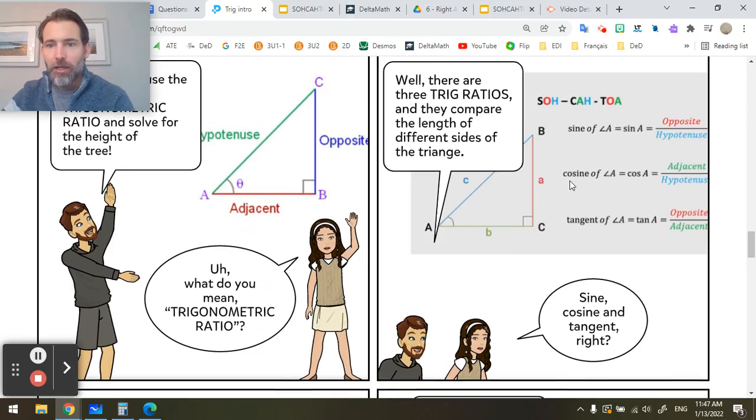So then you consider your different trigonometric ratios, and you have SOHCAHTOA as something that I'm going to say somewhere between 17 and 500,000 times in this unit. Okay, SOHCAHTOA. It means sine is opposite over hypotenuse, cosine is adjacent over hypotenuse, tangent is opposite over adjacent. There are three sides, and there's three different ways to have a pair of two. Sine pairs opposite and hypotenuse, cosine pairs adjacent and hypotenuse, and tangent pairs opposite and adjacent. So that's the different trigonometric ratios that relate to all of those things.